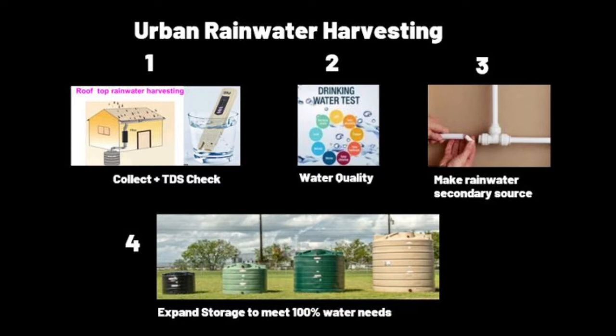So first is to get the water into a tank, maybe a 750 liter tank, and I have kept the cost consideration very low because I don't know why people don't harvest water. It's such a simple thing to do. Is it the cost? Is it the lack of understanding? Let's find out. Obviously, we'll try to solve the problem too.